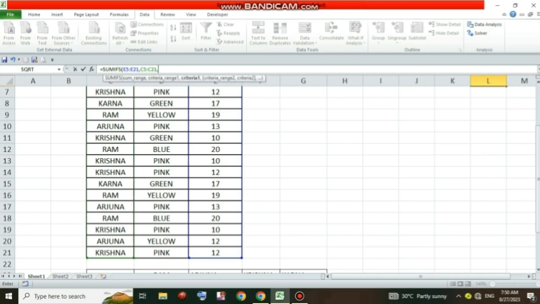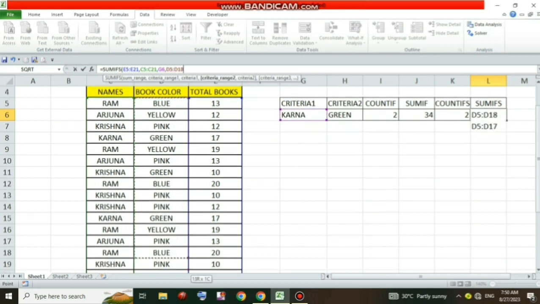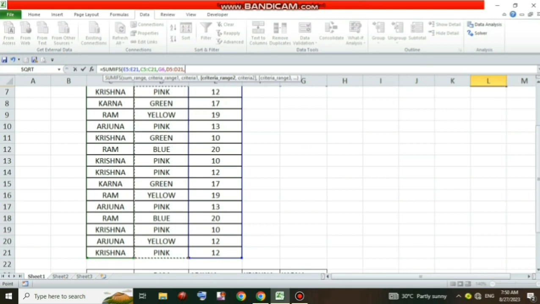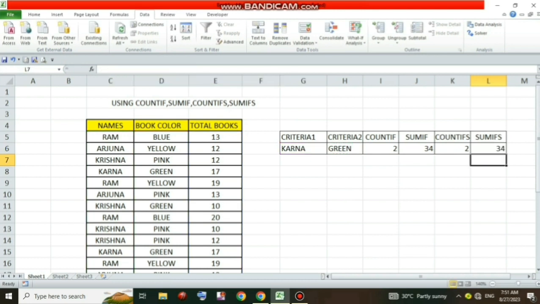Next you select criteria 1. Next the colors, which is range 2, and finally criteria 2. Close the brackets. Enter. So you got that as well.